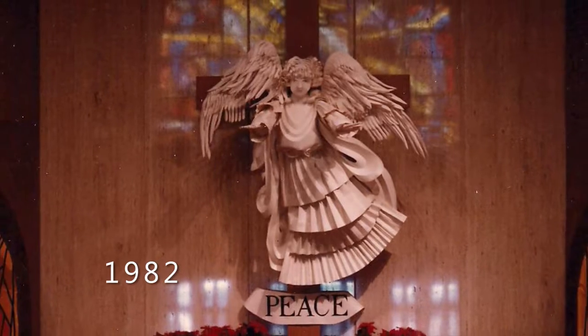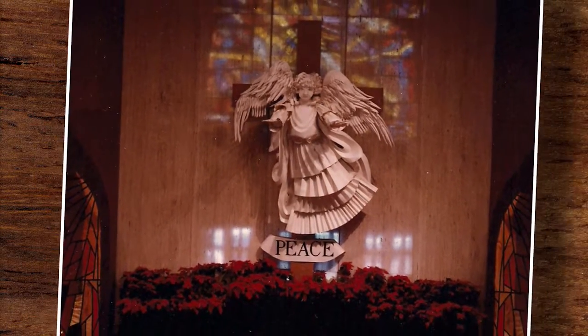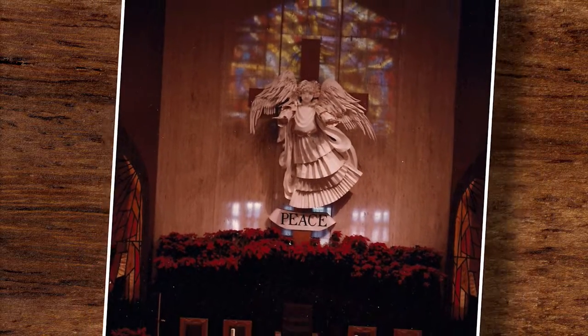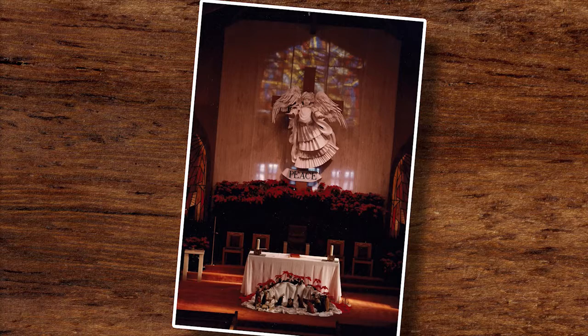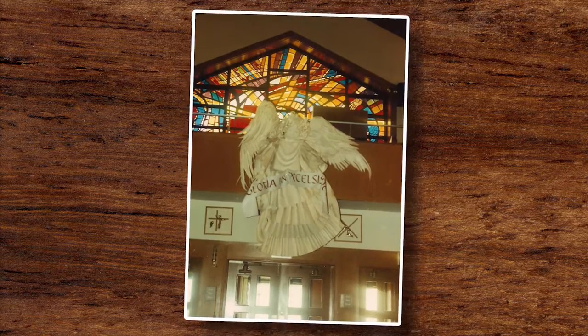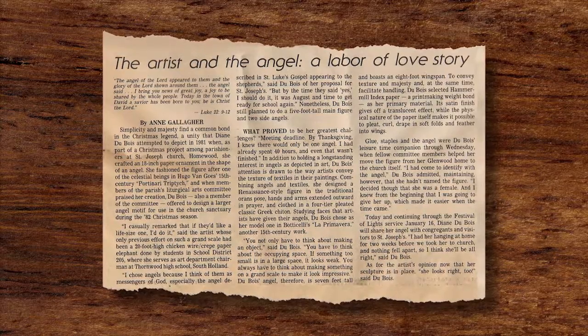I made an angel that was 8 by 8 feet. I was interested in pleating paper. So I found that if I pleated paper and crossed it at a 90 degree angle, that created a strong basic structure. Then on top of that, I did the detail work of the gown. I didn't know if it would stay up, but it worked. And we had it for 5 years.